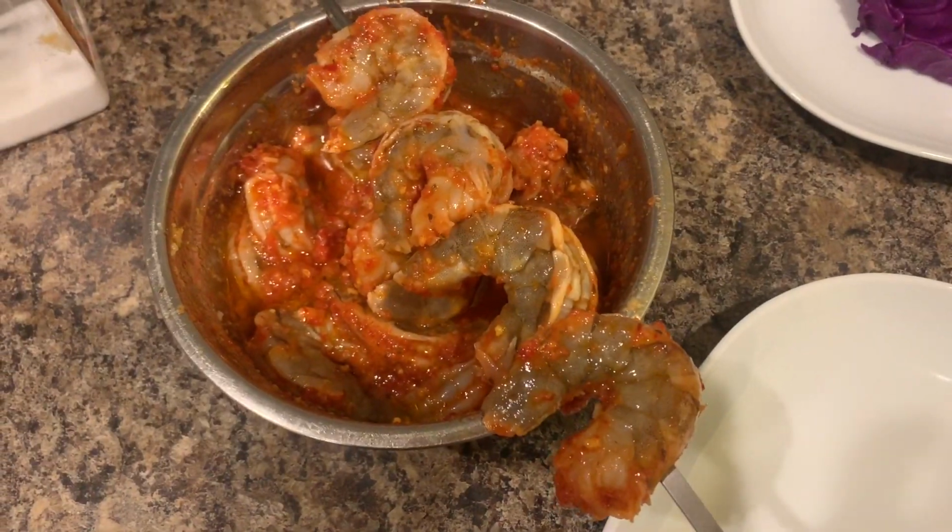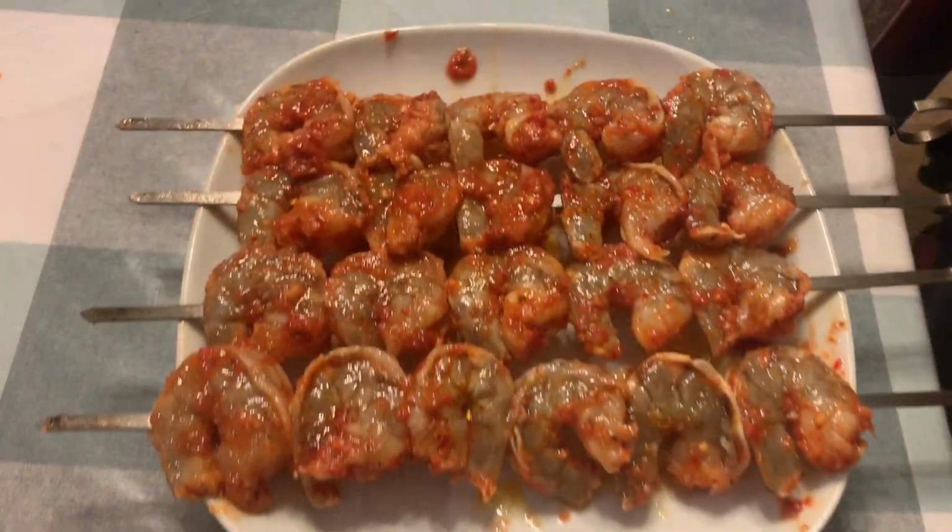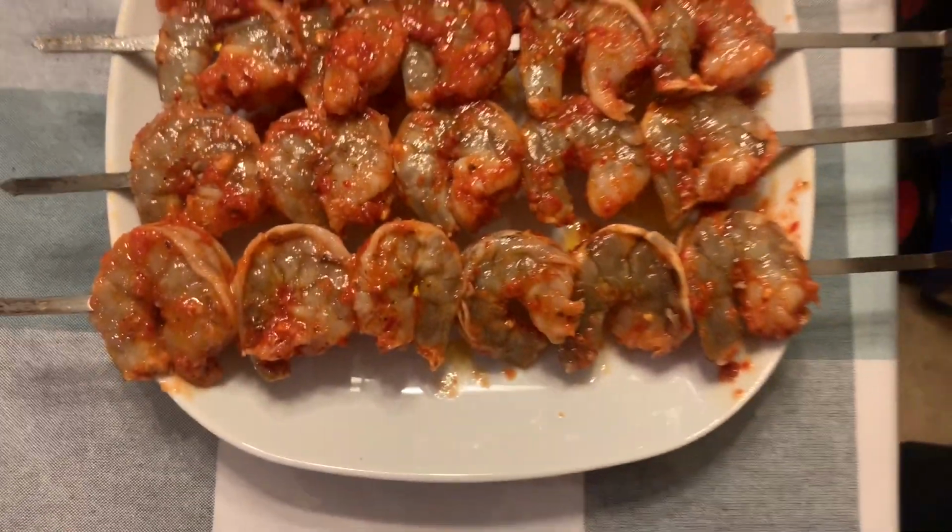So I'm going to get my shrimp on the skewers like this, and then I'm going to go ahead and cook them with the salmon. So this is how our shrimp looks.